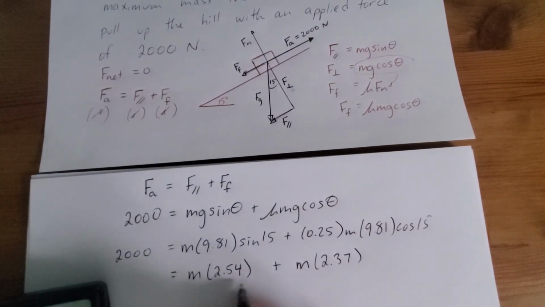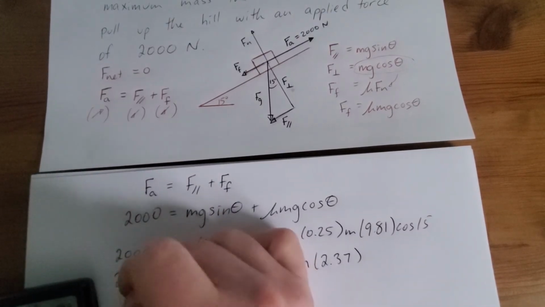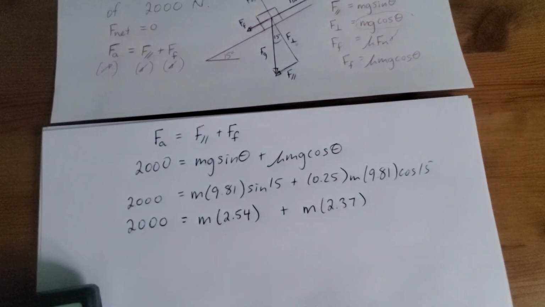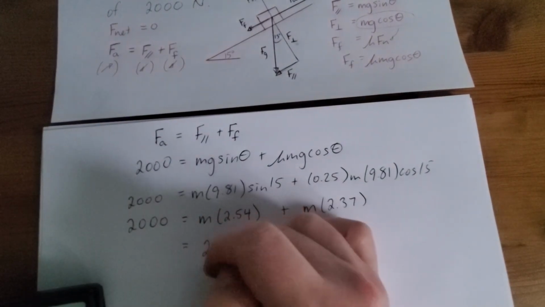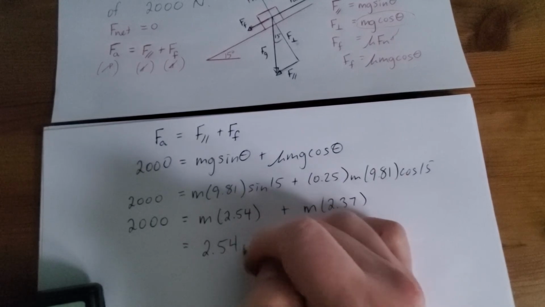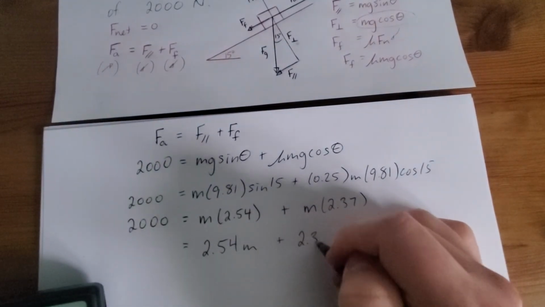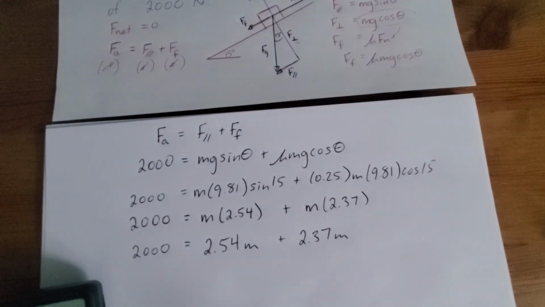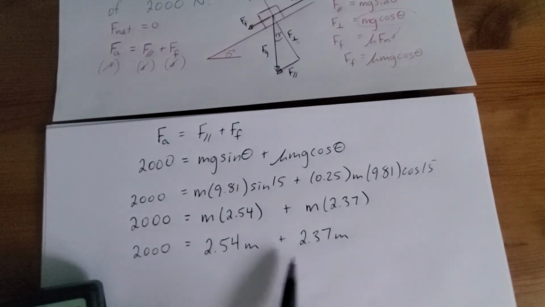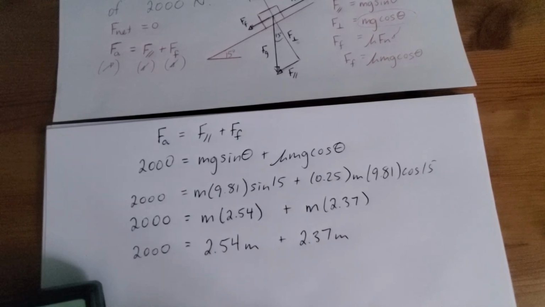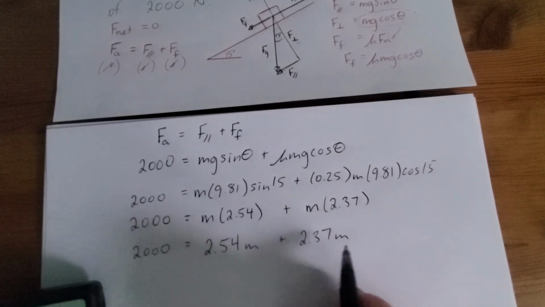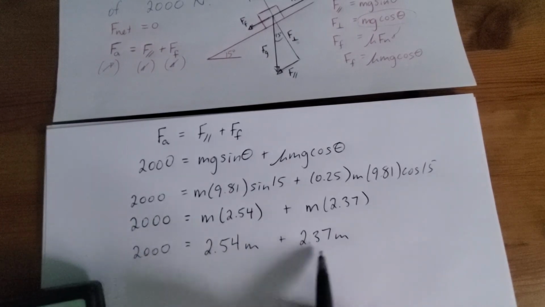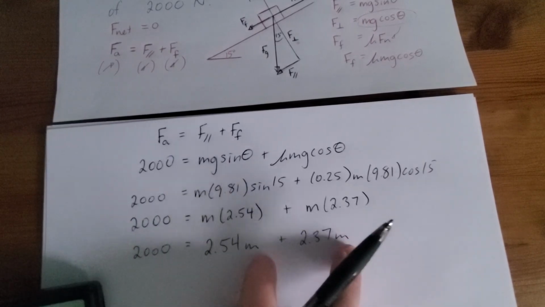I'll write it in the same format as the first one. So it's m times a number plus m times some other number equals 2,000. This is what we have to solve. And I'm going to write it in a way that it should make it look more familiar, with a variable after the coefficient. Maybe this looks weird to you, but if this was in math class, it would look totally normal, especially if these m's were x's, right? You have some number times a letter plus some number times another letter. They're the same letter, I should say.